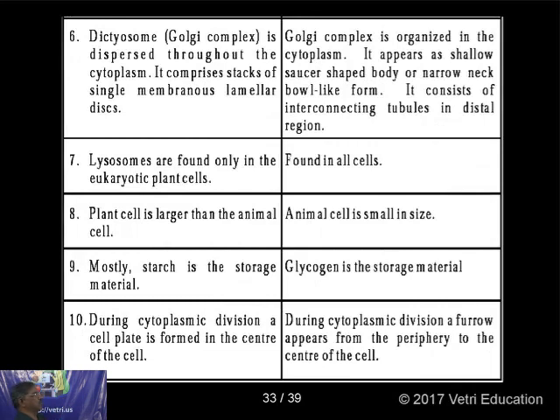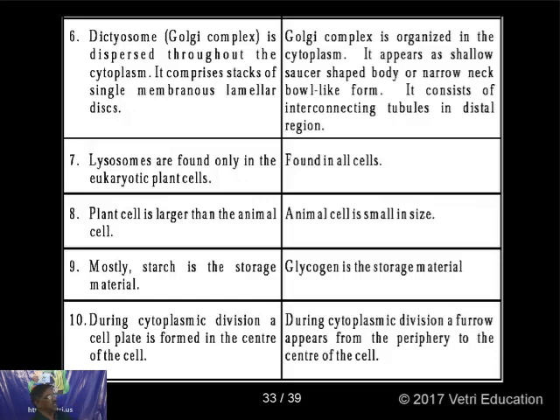So regarding the dictyosomes, here you can find two types. Dictyosomes or Golgi complex is dispersed throughout the cytoplasm. That's a very important point. You remember, this is a net-like structure. Throughout the cytoplasm, Golgi bodies are found in plant cells. So those are called dictyosomes. Dictyo means net-like. They form a net.